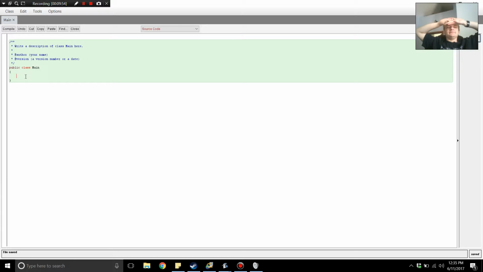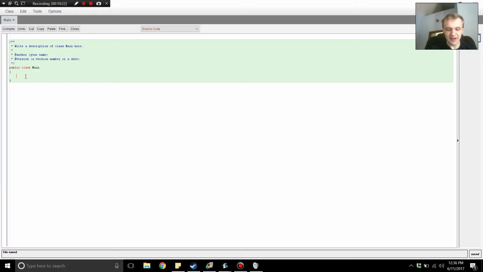Back to what we were doing. This is where we need to actually start building out how this is supposed to look. So we need to create a main method where our program will start running from. Your main method is going to look exactly the same for every single program. You could change the name of your main method, but there's really no sense to it.